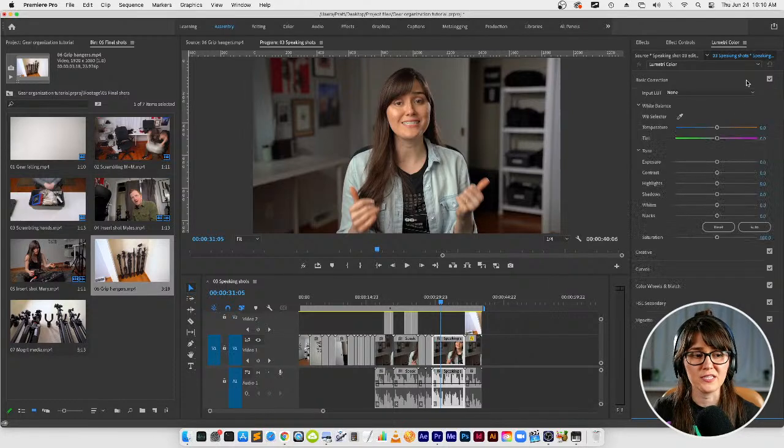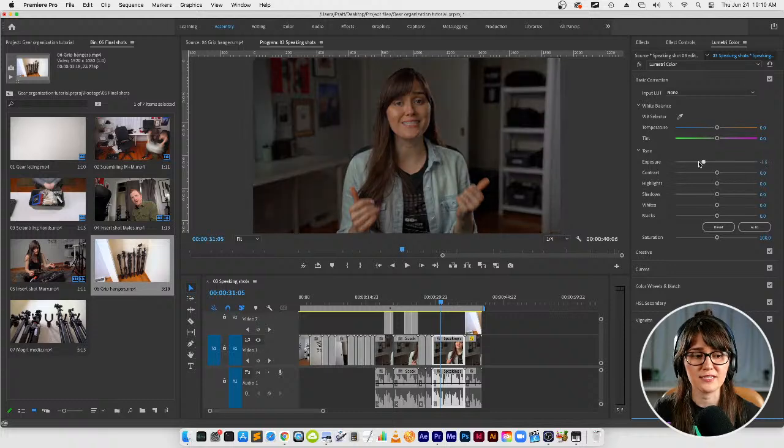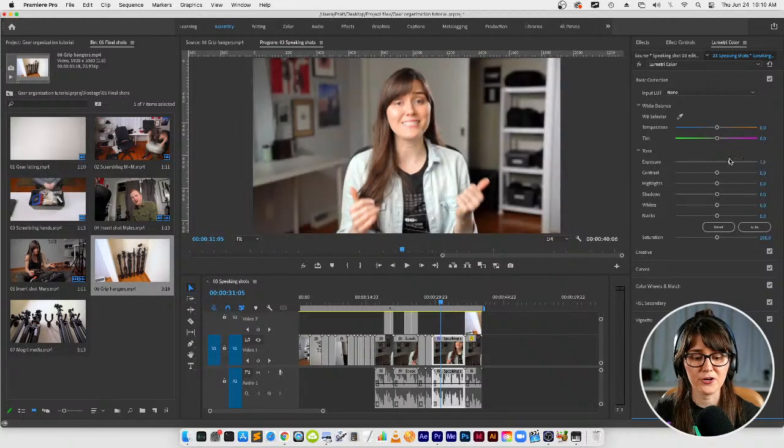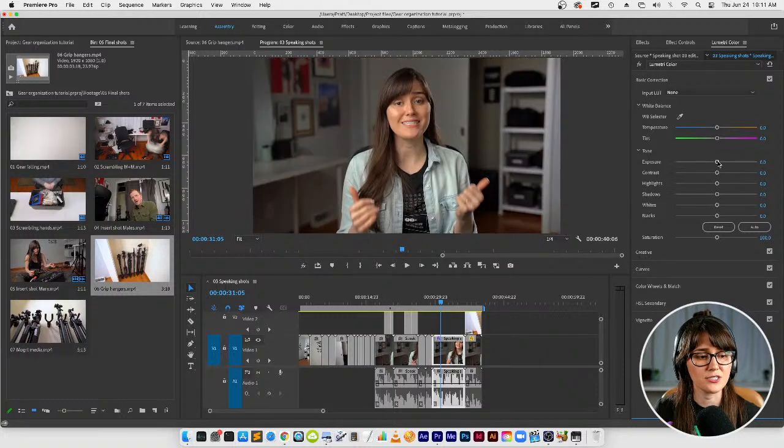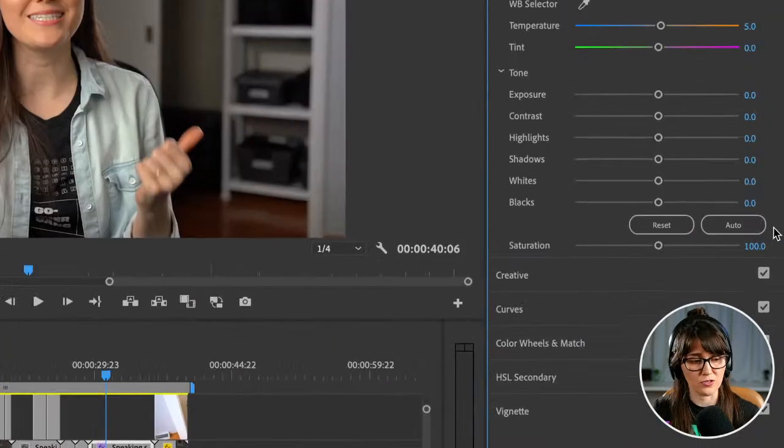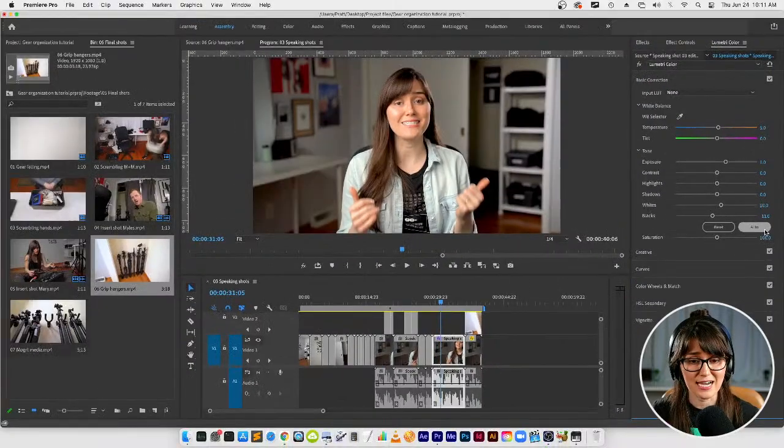All right, so for now, whatever clip you've got selected in your timeline, let's expand this basic correction section first. As I'm adjusting the settings, they're going to apply to that clip only, okay? I do want to point out there is a nice little auto button down here. If you just want to do something real fast, you can click that, and a lot of times it'll do a great job. Sometimes, like any auto button, you might need to tweak it a little bit.